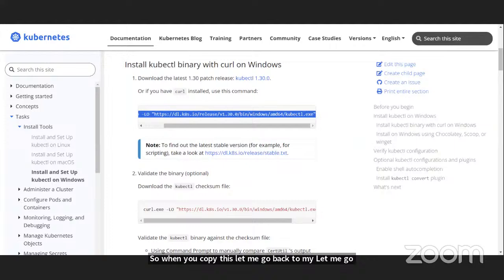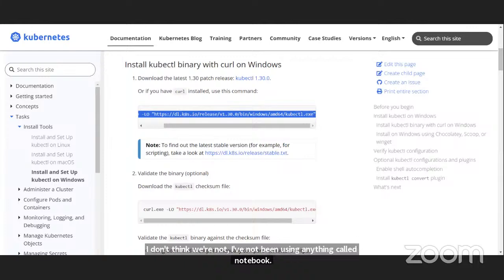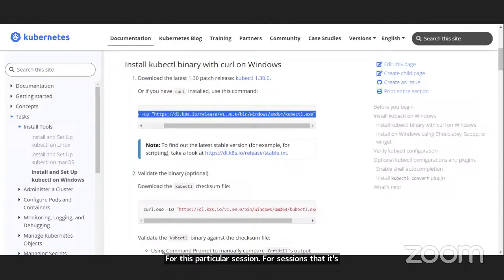Visual Studio Code. So let me share that particular page. I've not been using anything called a notebook for these particular sessions. For sessions like this, it's technical, so apart from the examples I've tried to give, everything I've said from the beginning of the session exists in the notes for the course.